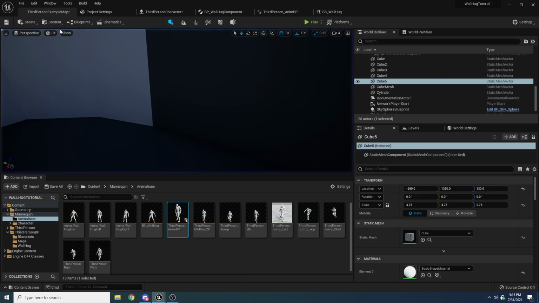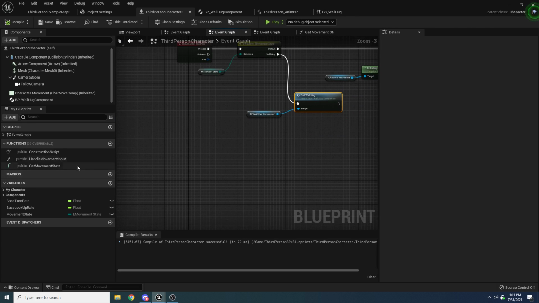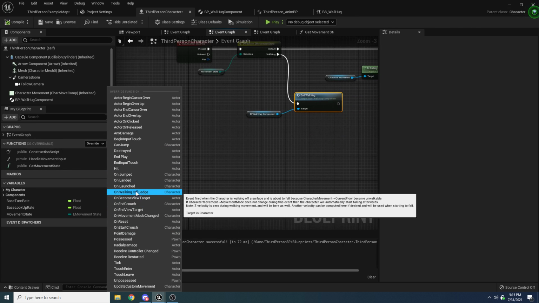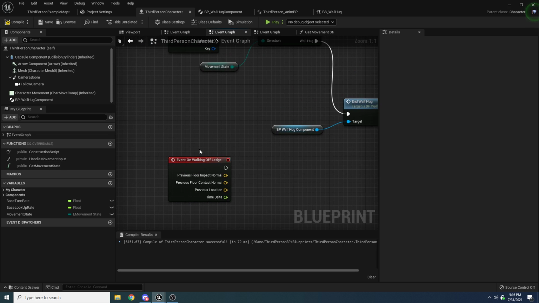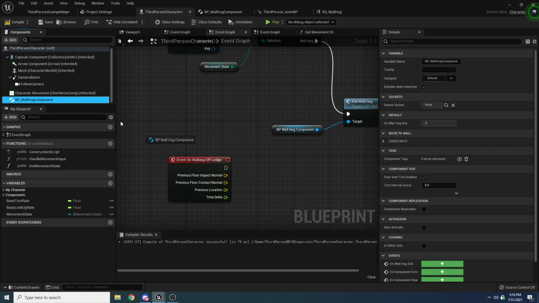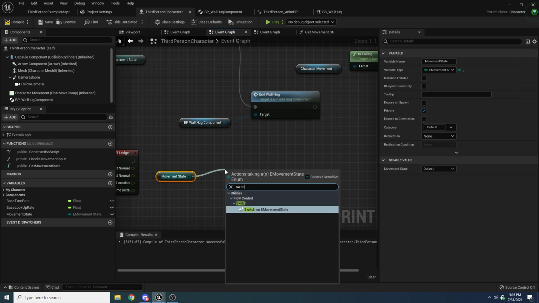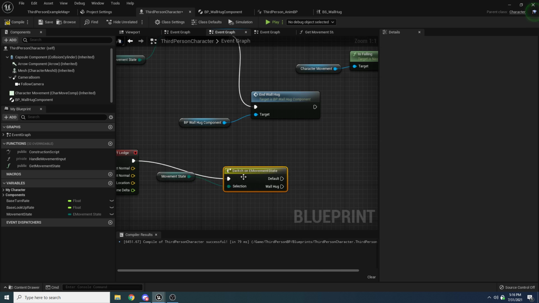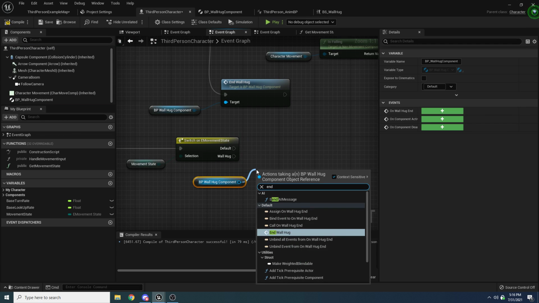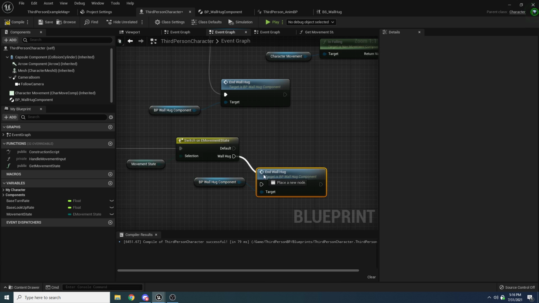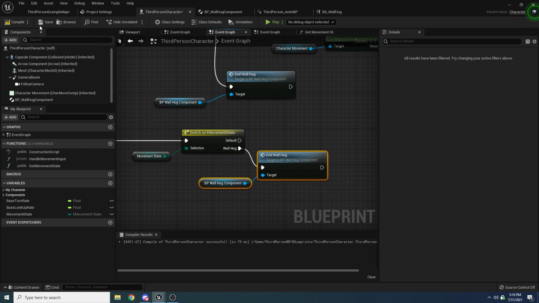So a super easy way to fix this: if you go to the event graph, there's actually a function you can override called onWalkingOffLedge. This gets called when your character walks off a ledge. Pretty nifty. All we want to do is drag in our movement state, and check if we are currently wall hugging with a switch statement. If we are, then we'll get wall hug component, end wall hug. Basically saying when we walk off a ledge, if we are currently wall hugging, end the wall hug.